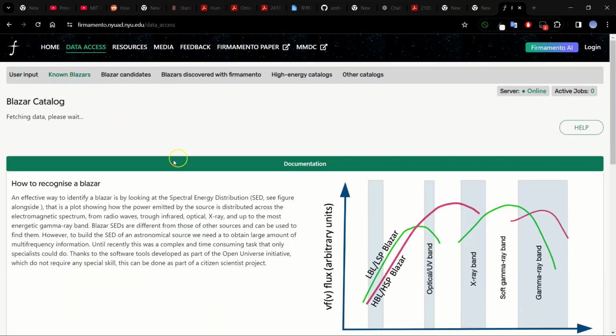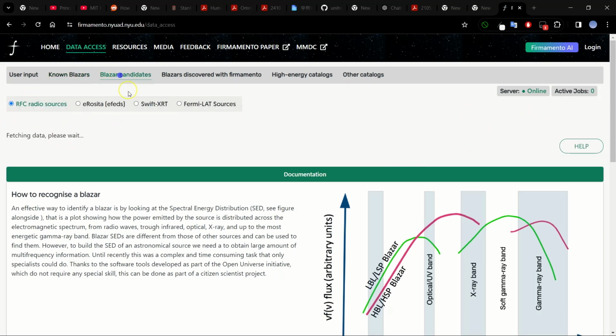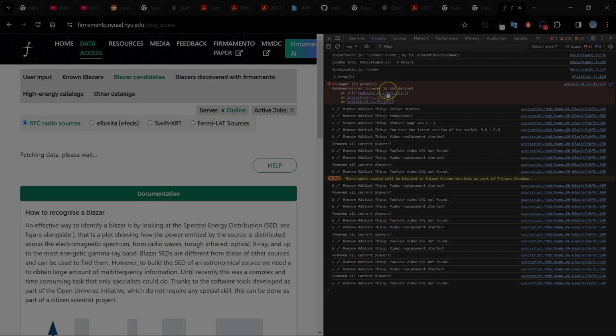It's important to check if the website is functioning correctly. I found that everything was fine except for one part. The table of the data is not rendering. None of the data tables are rendering, meaning that the website failed to receive data from the database. Now this problem is very specific to the website that I'm hosting. I pause the video and try to find the bug in my code.